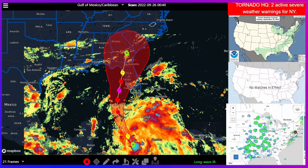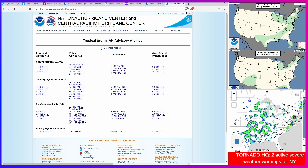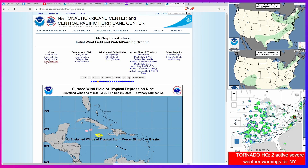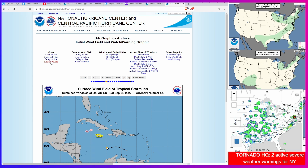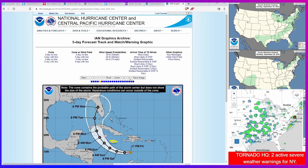Let's transition over to here. If you want to look at the previous versus the current stuff, there's an archive up here on Ian's page on the National Hurricane Center. I'll admit it took me a while to find this graphics archive — all the rest of the stuff points to the technical data, but this is the graphics archive. We're going to be specifically looking at the five-day width line, and I'm going to stop the loop and hit this button to go to the end.